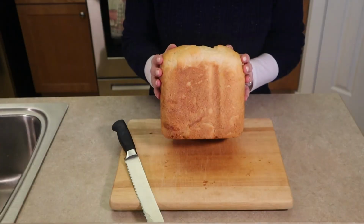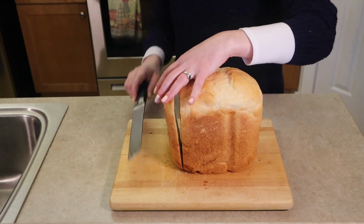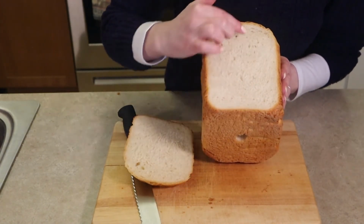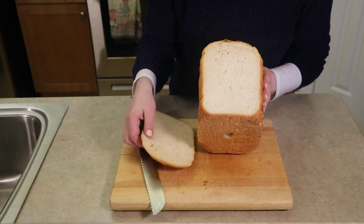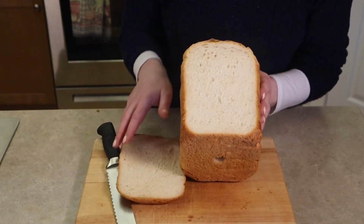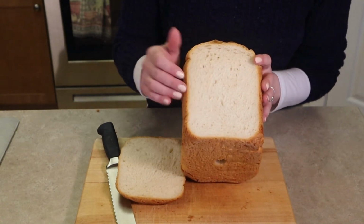Time to cut into our bread. It's been cooling for a little over an hour now. About an hour is all you need. So let's slice it like we would a sandwich bread. Check out our crumb. Look at that. It's a beautiful crumb. It's consistent top to bottom. There's no dense areas at all. It's really soft. It looks like a sandwich bread. It's got some nice little holes in it too. It's just a typical bread. It's just going to have a little bit of sour taste to it from the sourdough, but it is a regular white sandwich bread. You should totally enjoy this if you like sandwiches and bread hot with butter on it.